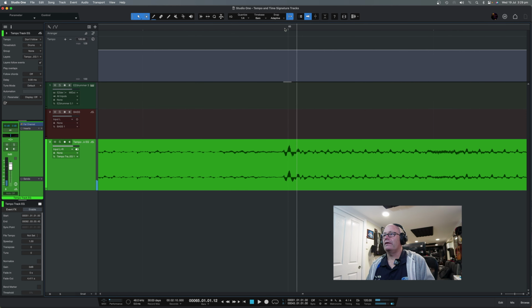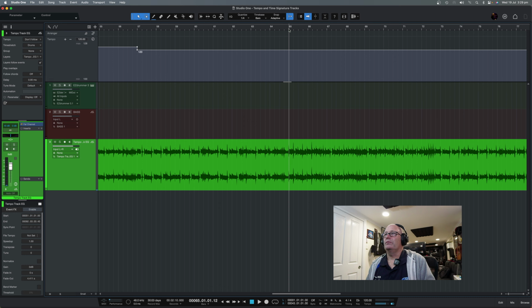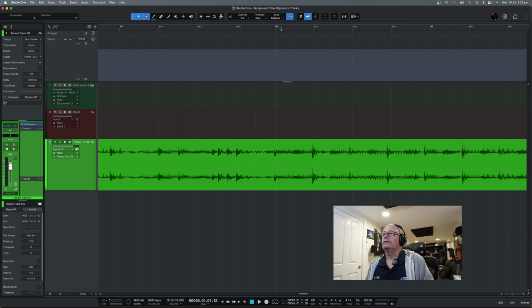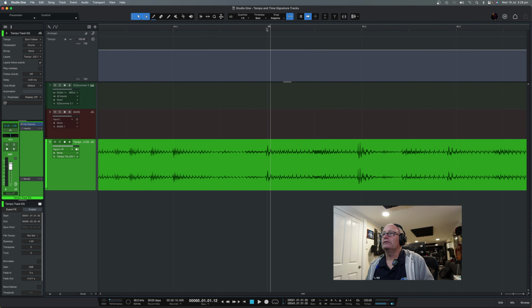So bang, right there. Again, we find the bar that we need. In this case, it's 8 bars along. So again, zoom in so you can see. This is the first of the bar here. Now we need to hold Command and drag to the first of that bar there.